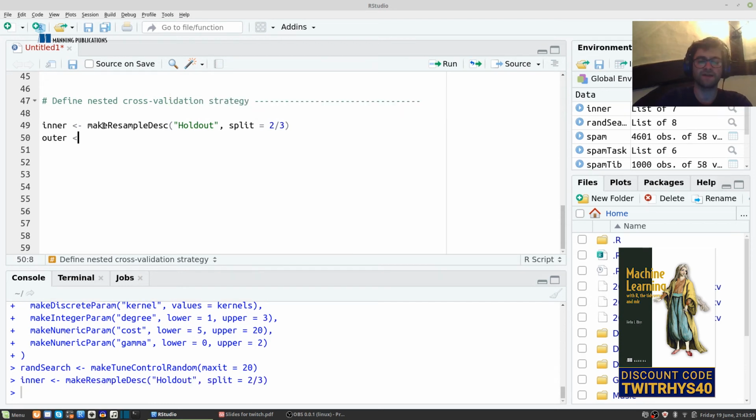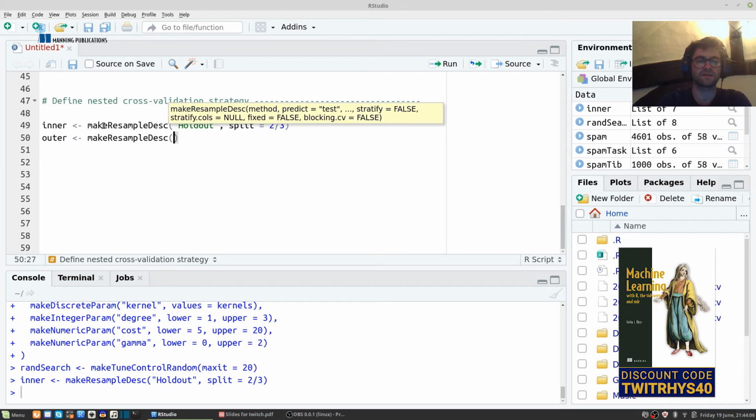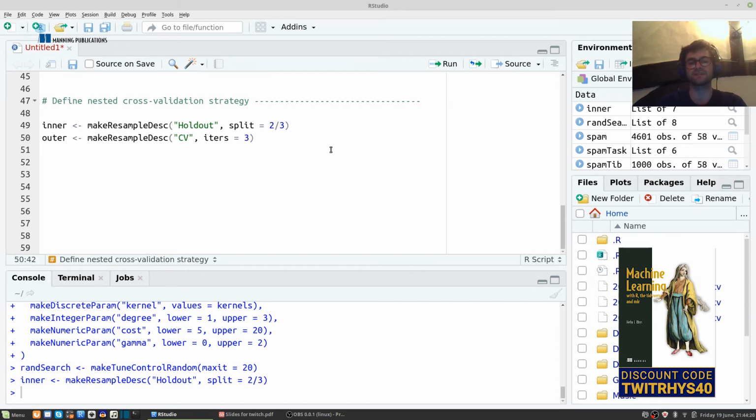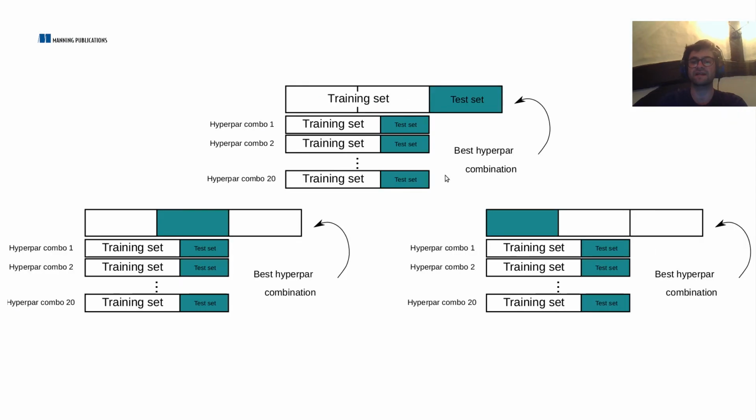Then I define my outer cross-validation loop, and again I use makeResampleDesc. For this, I'm going to use k-fold cross-validation, which in MLR is just called CV. I need to tell it the number of folds using the iters argument, and I'm going to set this to 3. So 3-fold outer cross-validation and holdout inner cross-validation corresponds exactly to what I've got here: 3-fold for the outer and simple holdout for the inner.